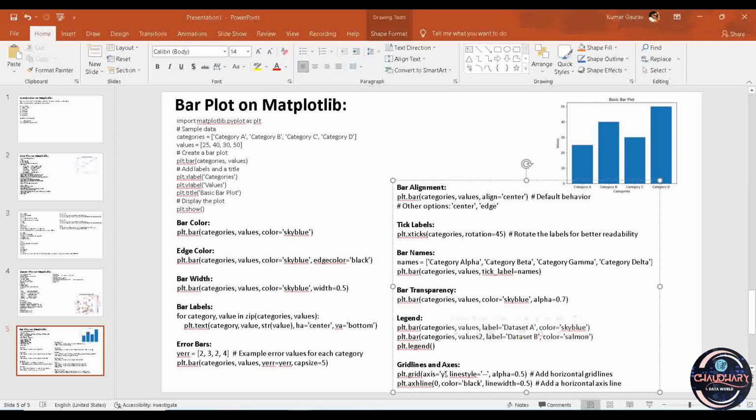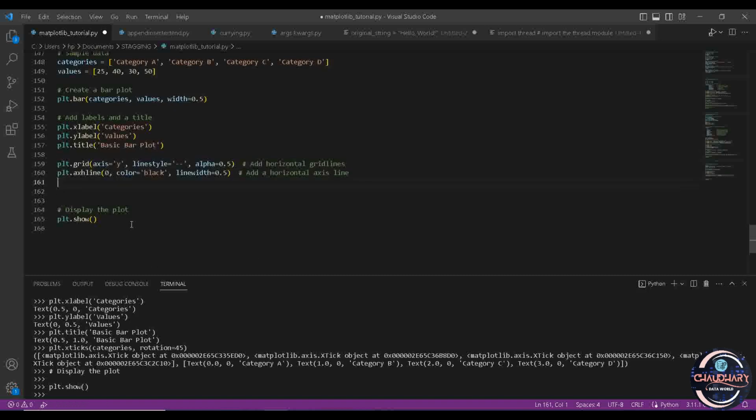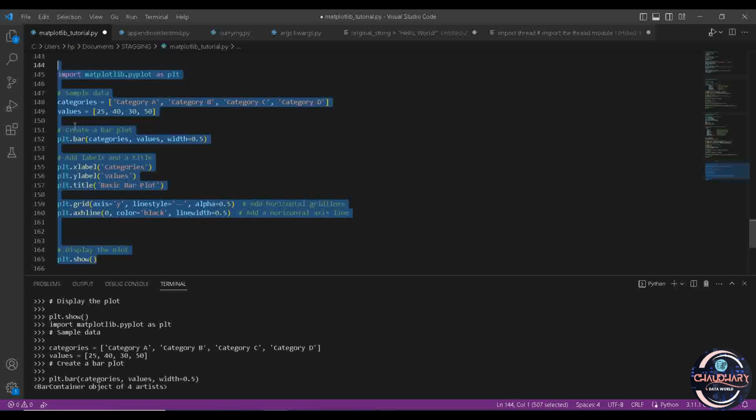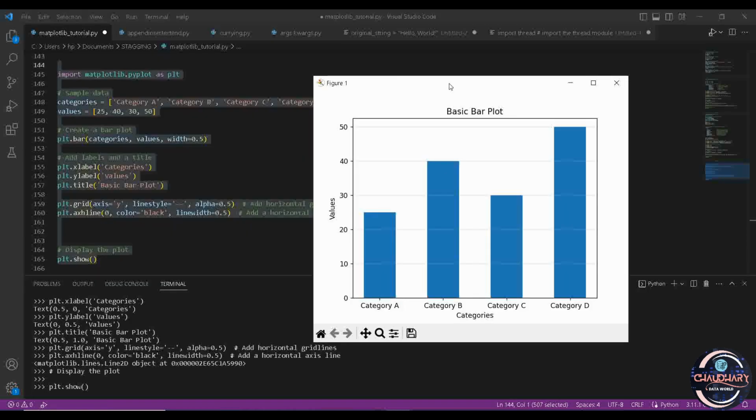Now we have grid lines and axes. Right now in this particular graph I don't have any grid lines in the background. If you want to put grid lines, definitely you can, like I will just show you. You can just provide it something like this. Hopefully it should work. Yep. So here you can see we have provided the grid lines, and the grid lines have the line style dashed, and alpha equals 0.5. So this is the grid line which is showing over here.